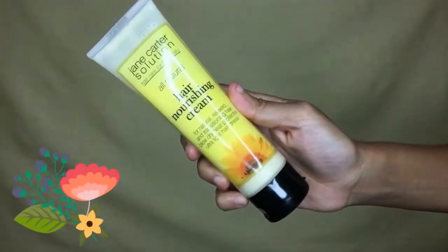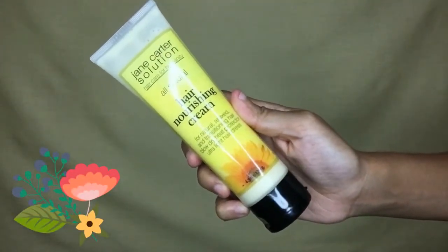So what I'll do is I'll pineapple my hair at night, meaning I take my hair and stick it in just a really high ponytail at the top of my head. And the next day I'll take it down and put in the hair nourishing cream, which is like a serum cream type feel, but it just makes my hair shiny. I feel like it gives it some more moisture, but because of the Condition and Sculpt, the hold that it gave my hair, my curls stay intact for days, and I just add this in.